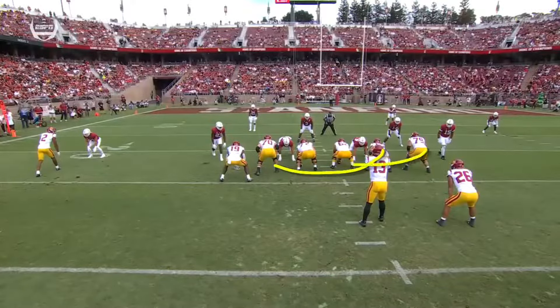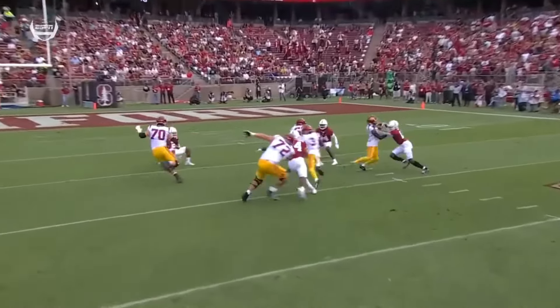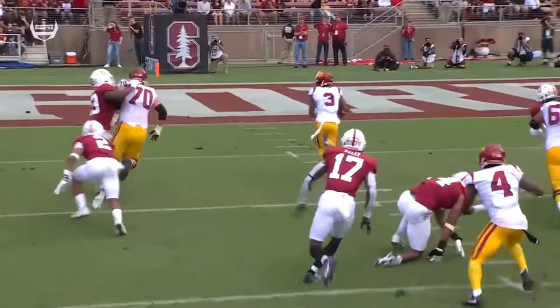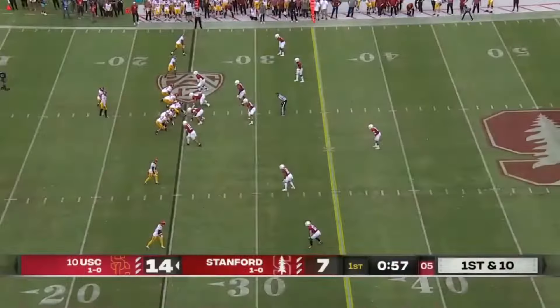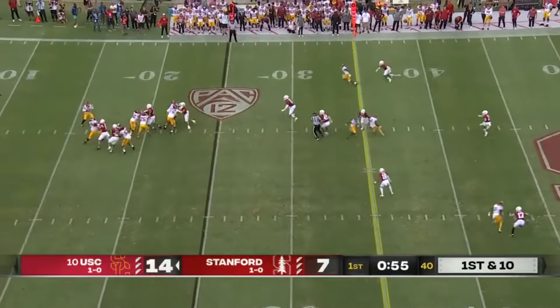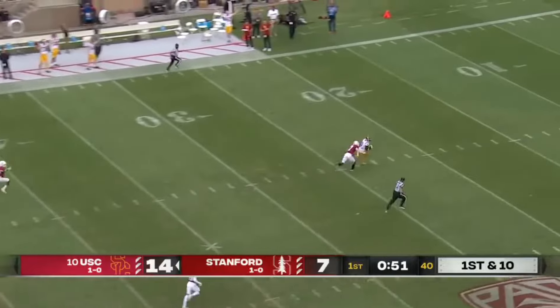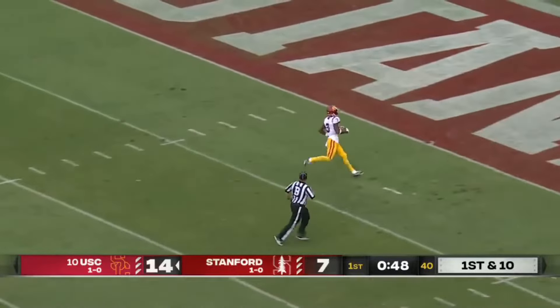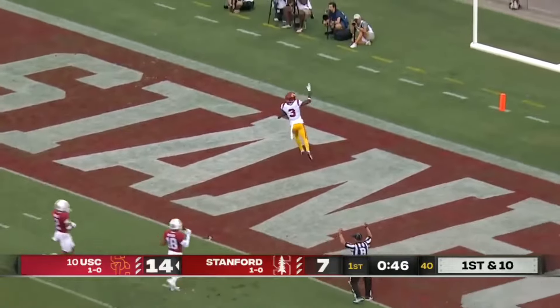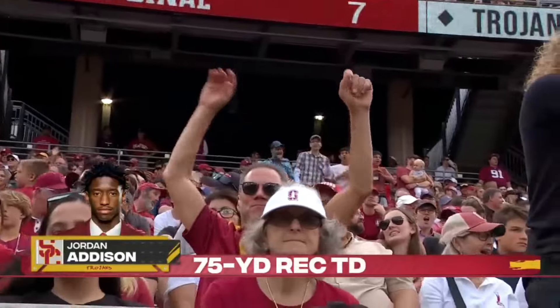Remember the counter play? Watch what this does to the defense because they have to respect that. They're running the ball and just by getting out of position, not only do you catch it, but now you've got room after the catch. First two series it has not worked. Addison again — can he stay on his feet? He does. Jordan Addison just like that, beats Caillou Blue Kelly 75 yards to the house.